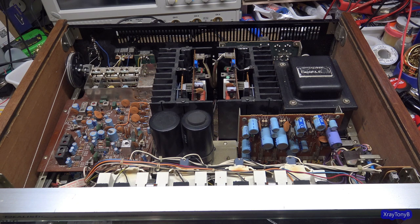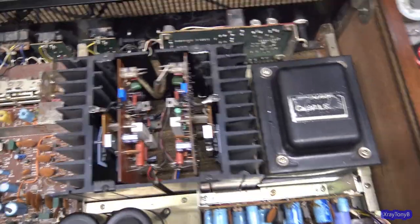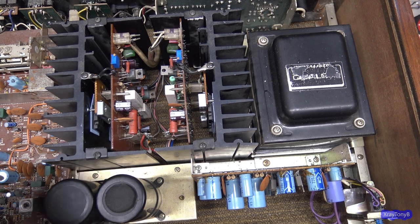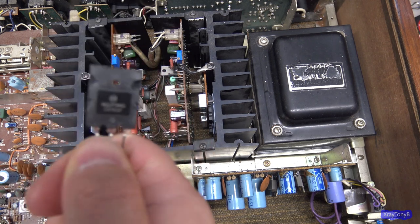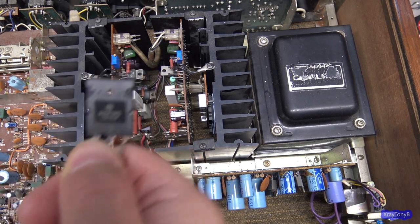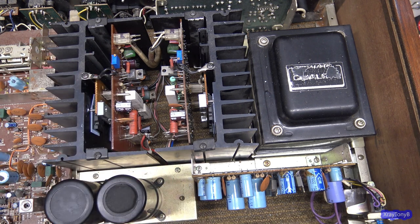The first one was the repair I made to the back of these boards. If you go back to the video, I ended up replacing these MT200 style transistors with a set of TO3PL transistors. And you can see they're different. This one has one mounting hole in the middle. This one has 2 mounting holes, one on either side. And I made an adapter, and you can go back and look at that.